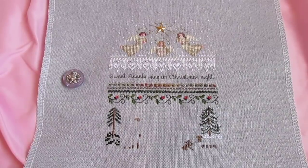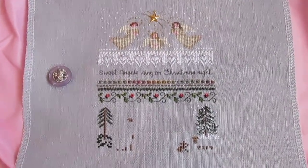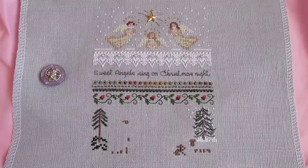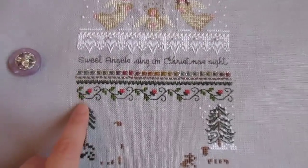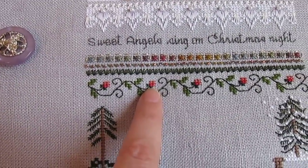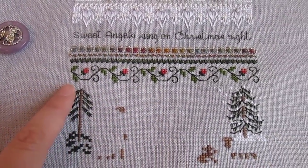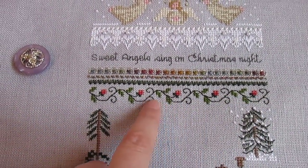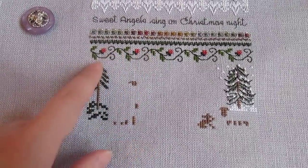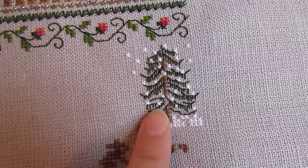Now it's Sunday morning, August 19th, and this is how far I got on my Heirloom Nativity Sampler yesterday. Loved every minute of it. I did get to finish this vine right here, and then I went down into the shepherds scene and had so much fun. This top lighter color of red — I ended up using a Victorian Motto color from my Elizabelle Cox pack that matched the DMC I had chosen. And then at the end I was doing this vine in Gloriana Elizabethan green, which is a silk — same single strand for all these trees and cute little limbs.